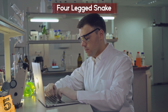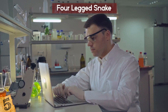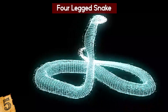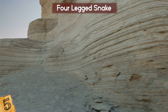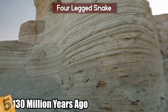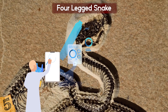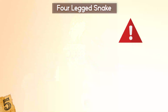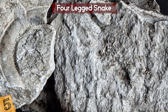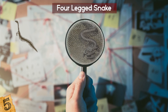The problem with this fossil, however, is that it came from a private collection without any data detailing where it originated from. Without this crucial piece of evidence, it's not the game-changing discovery that many were hoping for. While the rock around it appears to point towards the Credo Formation in Brazil, dating back to 130 million years ago, there are further questions about whether it was legally acquired. Specimens like this aren't usually studied by the scientific community to ensure fossil collectors adhere to international laws, so it's hoped that another one with full provenance will be found soon.